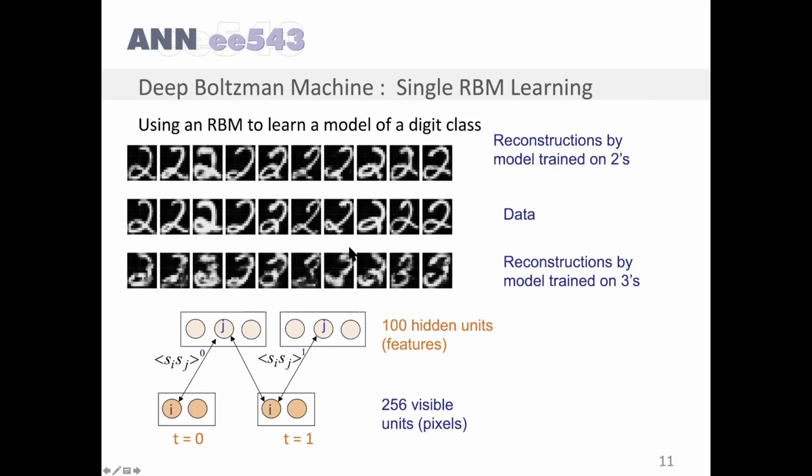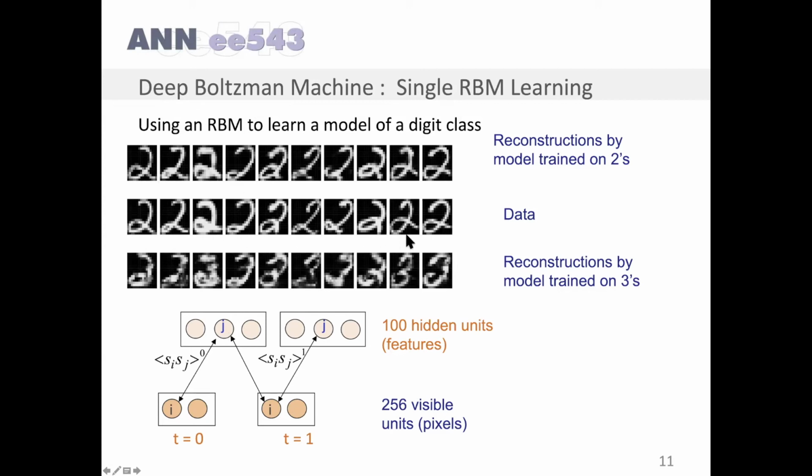Here we have a restricted Boltzmann machine. At the visible layer, we have 16 by 16, that means 256 visible units, and 100 hidden units are used for the hidden layer. When this model is trained by using the patterns corresponding to digit 2, then after training is completed, when data is applied to the restricted Boltzmann machine, it will produce reconstructed data at the visible layer which are similar to pattern 2.